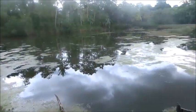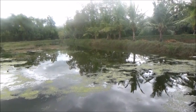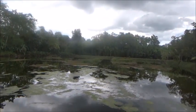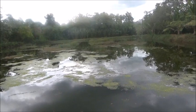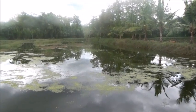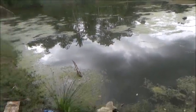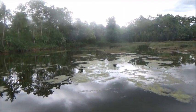Because the walls of every pond I've heard now leak to some extent, and there's just no way to totally eliminate it. Critters burrow into it, tree roots, you know, there's reasons why they leak. And over time, you're always going to be fighting the leaks. And I don't think a lot of maintenance was done on this particular pond to fight the leaks. So it's always going to be a bit of water loss. And in the 4 days since a really high tide, this pond has gone down about 8 inches. So a couple inches a day in leakage.